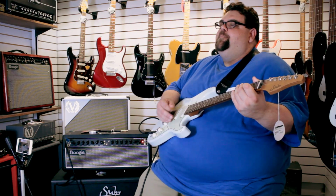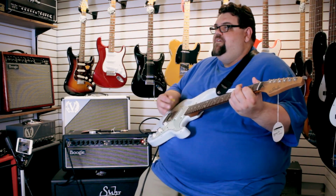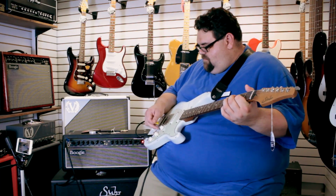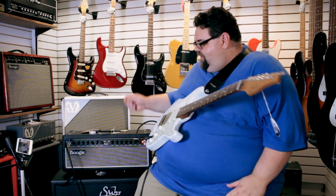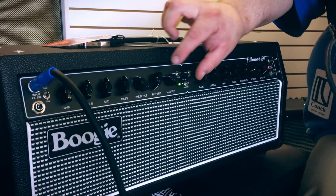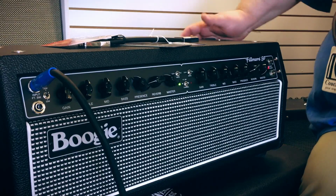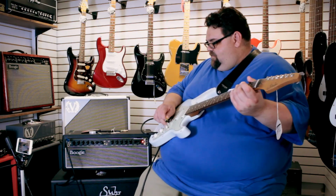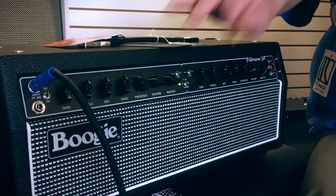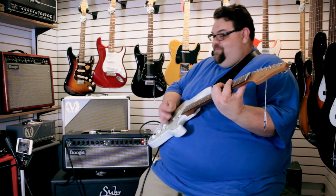If I go to the bridge, it probably... So very, very nice clean. I'm going to set it back a little bit to normal and show you the reverb here. It's got very awesome spring reverb built in. It's a lot of reverb.